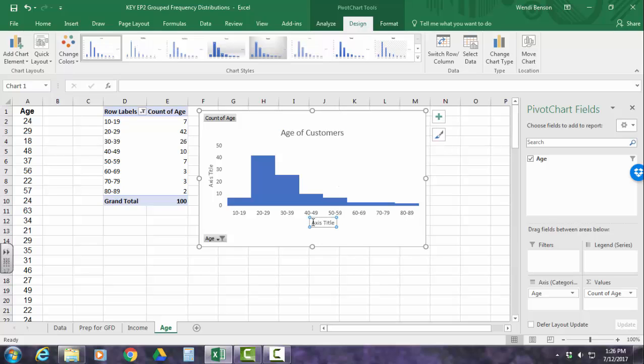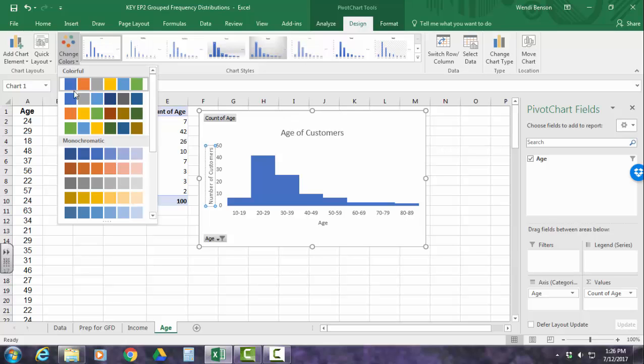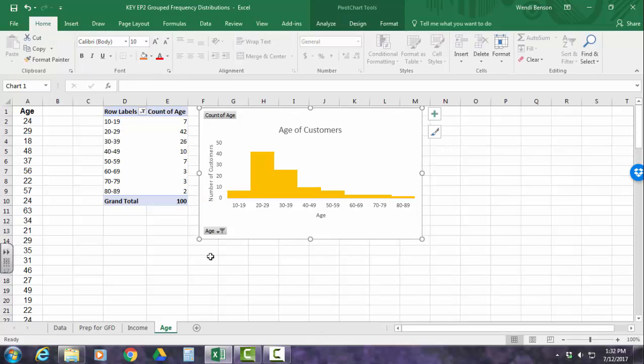Down here, we have age. And then over here, we have number of customers. Oh, how nice. Now, if you copied and pasted this into a report for Word, it's going to get rid of these and it's going to look really nice. And you can play with the design there or here. Just mess around with it. Make it look however you want. Why not? So now let's create the grouped frequency distribution table and histogram for income.